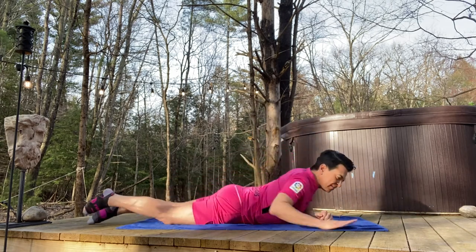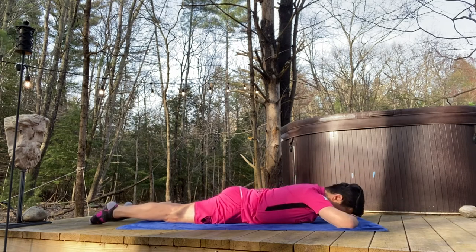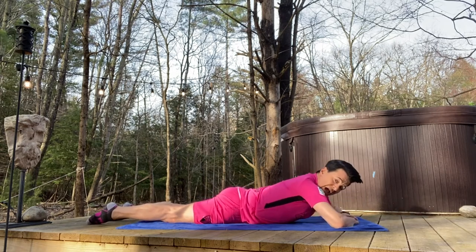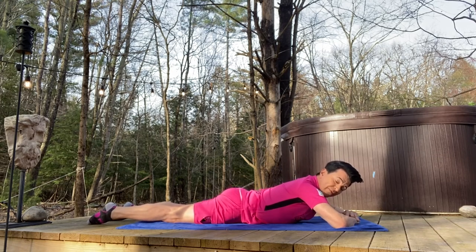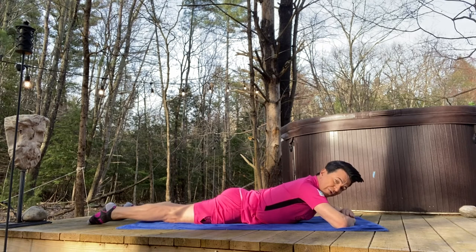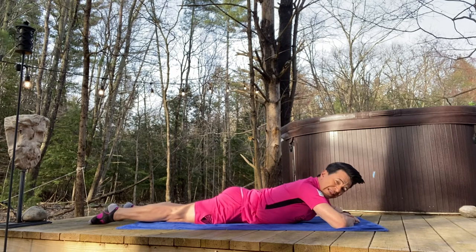Hand over hand, forehead on the hands. Good. Now, I want to encourage you to scoop your abdominals in and up away from the floor. Against gravity for the first time in class today. Your legs are hip width apart here and relaxed.